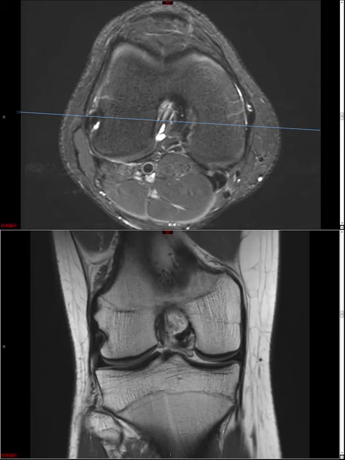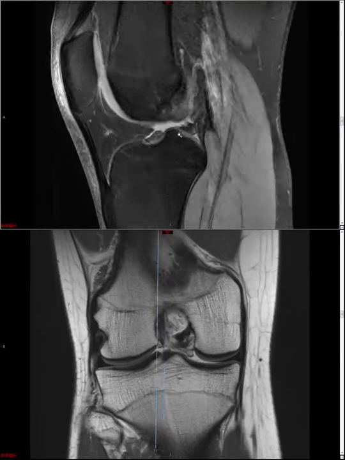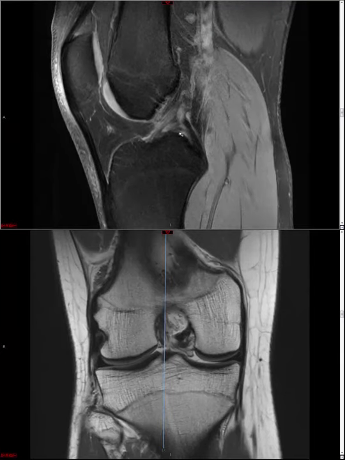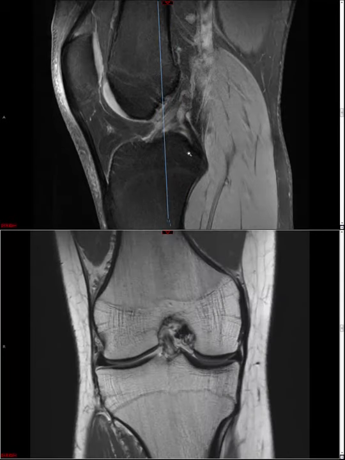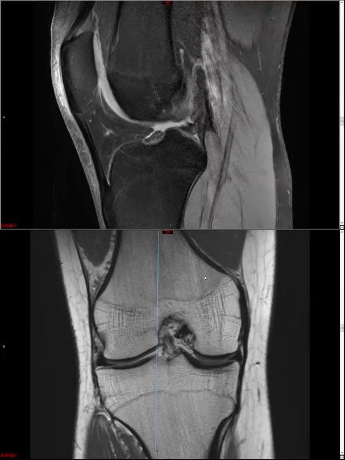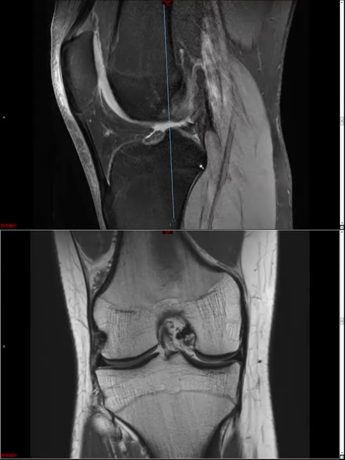So if we see a tear of the ACL, generally I will semi-quantitatively describe it. First, is it a partial tear or is it a complete tear? And if it's a partial tear, it is semi-quantitatively graded as low, intermediate, high grade, and so on and so forth. If it's a complete tear, this is where the plain film can come in handy. You may actually be dealing with an ACL avulsion fracture, so look for a fracture fragment. If you have a plain film, often the plain film will show that to greater advantage.